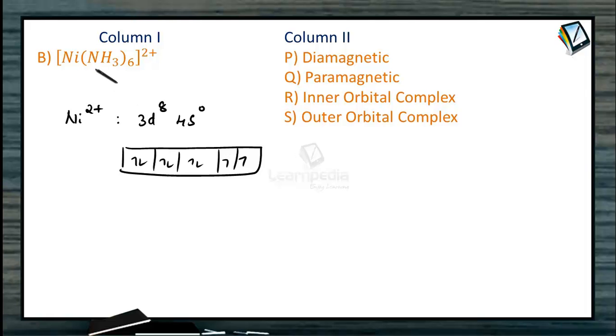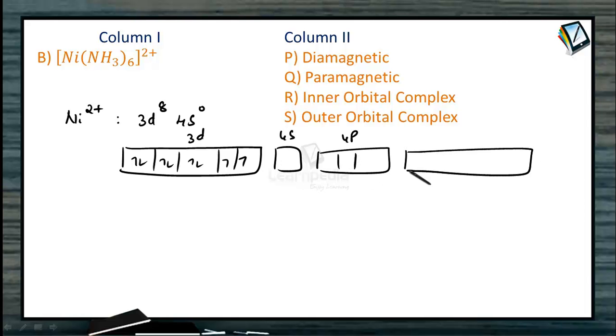And as we know that even ammonia is an example of strong ligand. So what happens? Definitely the electrons get paired up. So this is 3d, there is vacant 4s, 4p as well as 4d. But in this particular case, as nickel is to coordinate with 6 ammonia ligands, definitely 6 orbitals of nickel are involved in bonding. So here 1 s orbital, 3 p orbitals and 2 d orbitals undergo hybridization in order to form 6 sp3d2 hybrid orbitals.